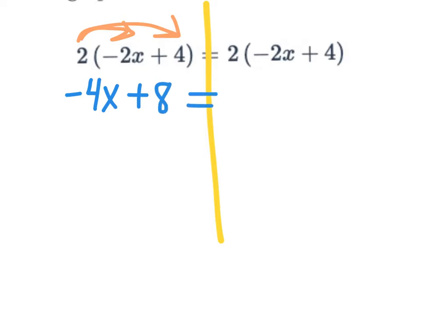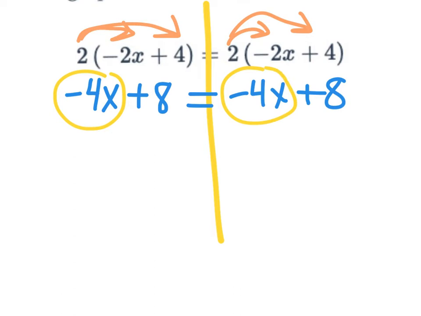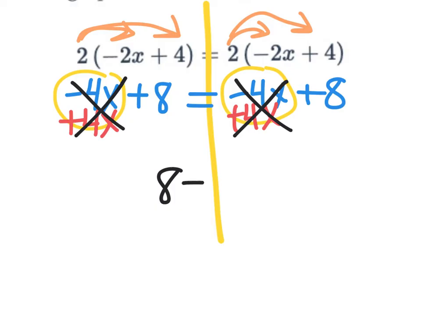So on the left side, we have negative 4x plus 8. And on the right side, when we distribute that 2 or multiply everything by 2, 2 times negative 2x is negative 4x. And 2 times 4 is 8. So look again, we still have the same thing on the left as we do on the right. We have twins. If we continue on and pay attention, we have letters on both sides. If we try to get those together, if I add 4x to both sides of the equation, a negative 4x and a positive 4x is 0. But that cancels out on both sides of the equation. So that leaves me with 8 equals 8.